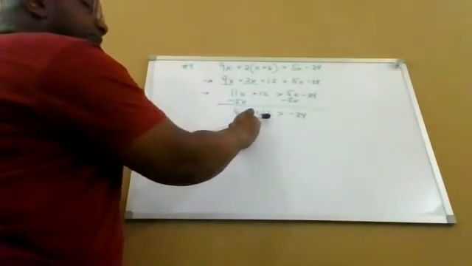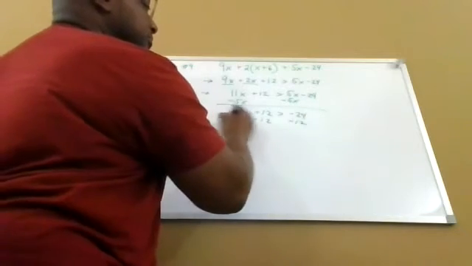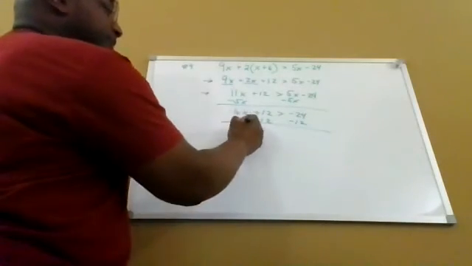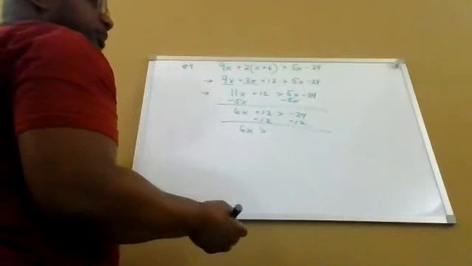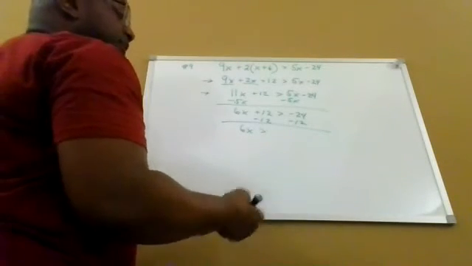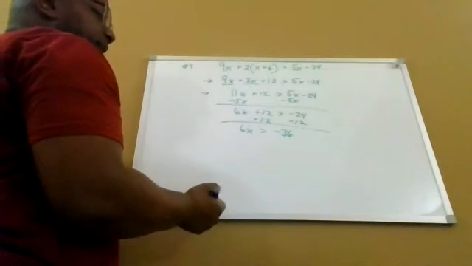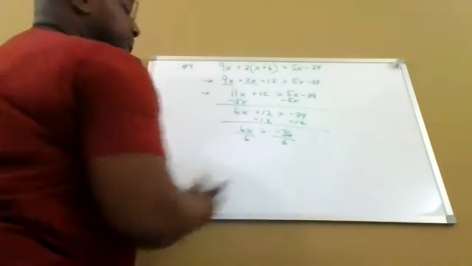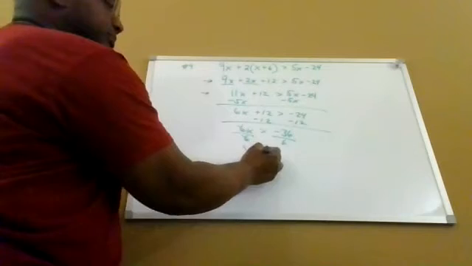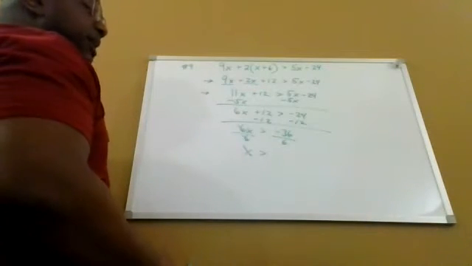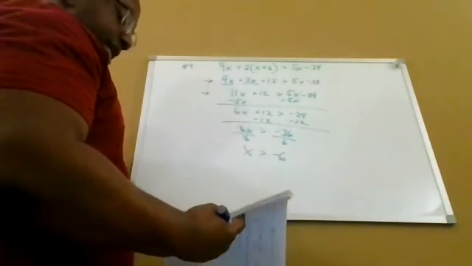To continue to get x by itself, I need to subtract 12 from both sides. Bring down my 6x. 12 minus 12 is 0. Bring down my greater than sign. The negative 24 minus 12 equals negative 36. And now to solve for x, divide both sides by 6. My 6's cancel out on my left, leaving just x, greater than negative 36 divided by 6 equals negative 6. So that leaves us with x is greater than negative 6.